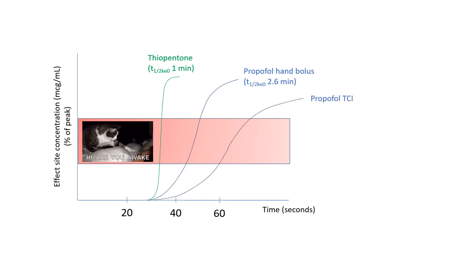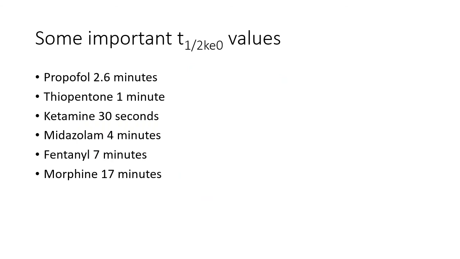Lending weight to this theory is the observation that we have all made that the anaesthetic endpoint is even harder to discern when administering propofol using a TCI pump. They achieve a much gentler and more stable induction, at least in theory, but one of the prices that we pay for that is that it isn't so easy to tell when it is time to give the relaxant or to insert the LMA. Note that this is a graph of my own creation. The numbers do not necessarily reflect reality. It's more to illustrate the point. I'll finish by listing the effect site equilibration half-life for some of the commonly used drugs.